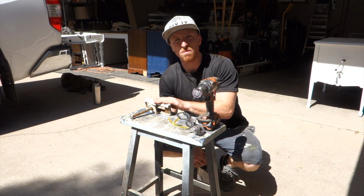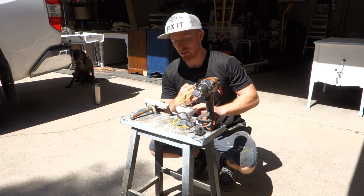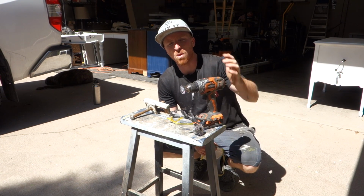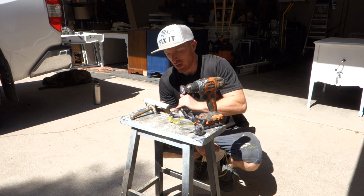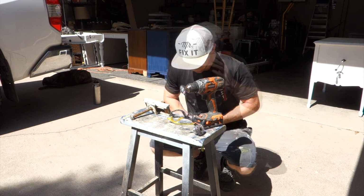So now we've got all the metal off, we've got to clean it up. So we don't get all this rust in our face, we're going to wear our mask and our glasses. We're going to use our wire wheel to knock off most of it, and then we can go back and get the small areas with our Dremel. So let's begin.